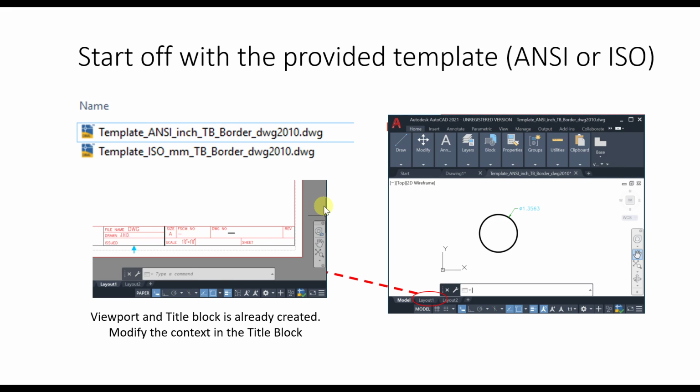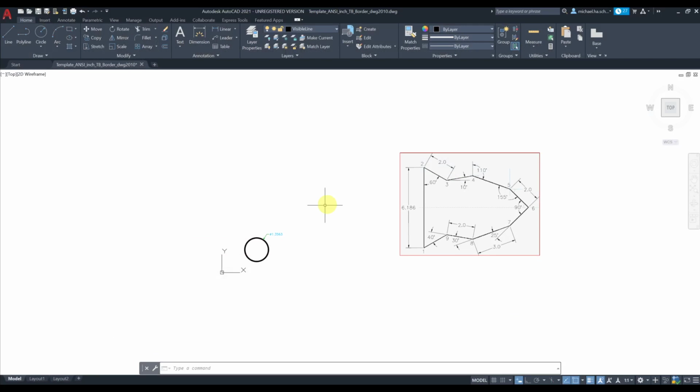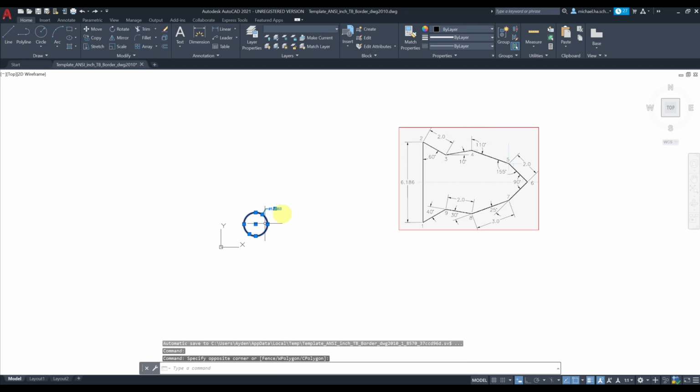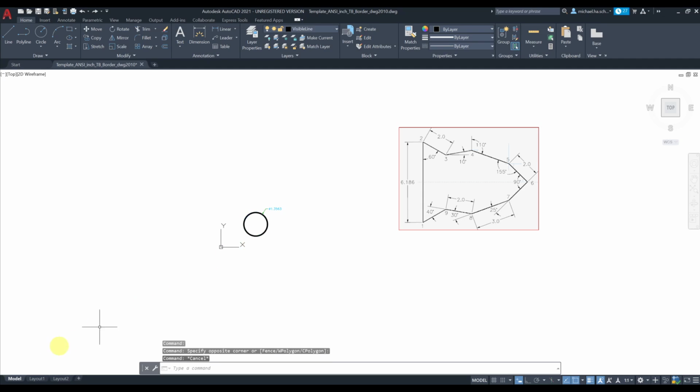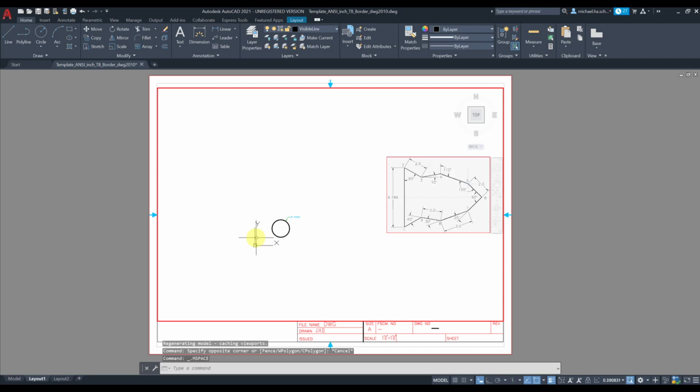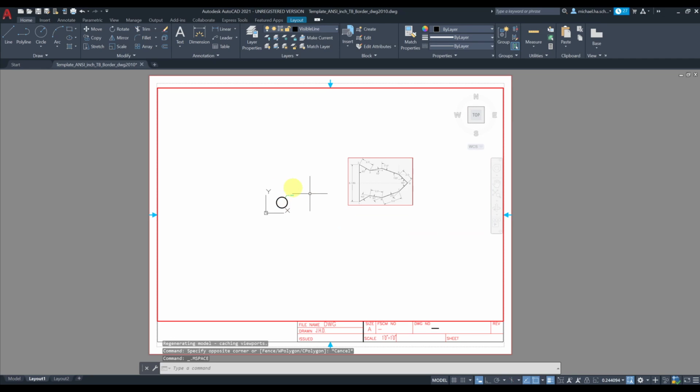Okay, so that being said, let's go to AutoCAD. I've already opened the template, ANSI inch. So that's an image. You can delete it after you're done. We're gonna go to layout and see that everything is available here.